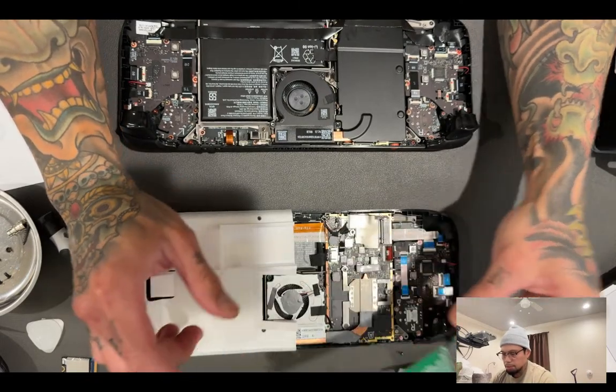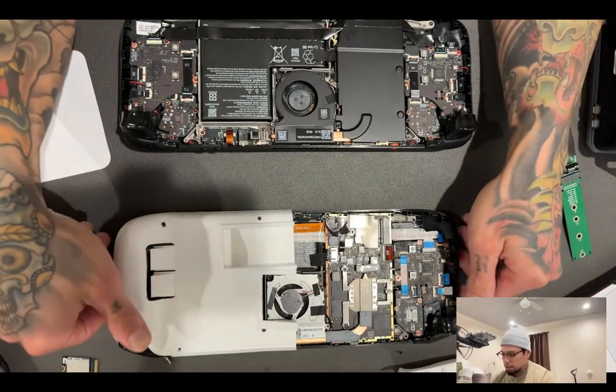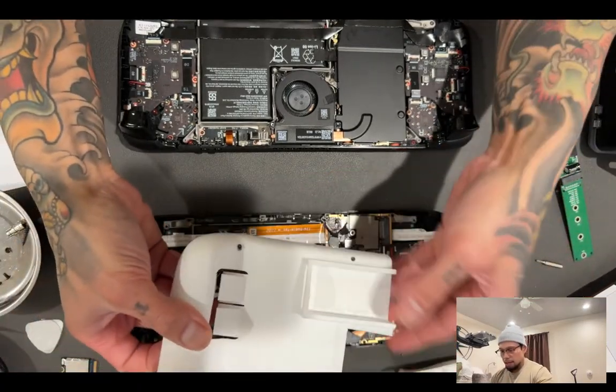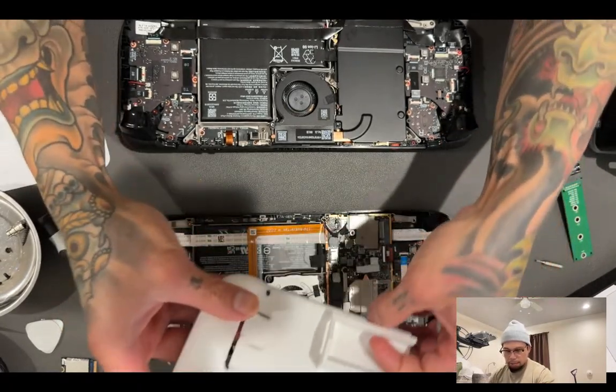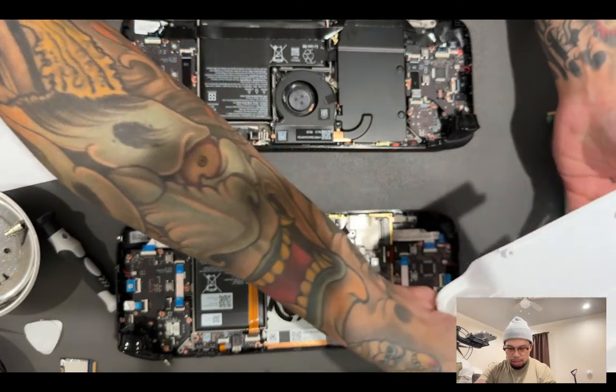So I think what people should do is move over to the OcuLink. I've lost every single screw in this thing. And then go from there. The OcuLink will give you better results.